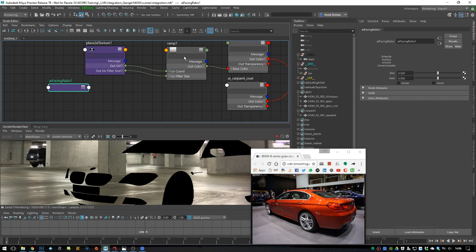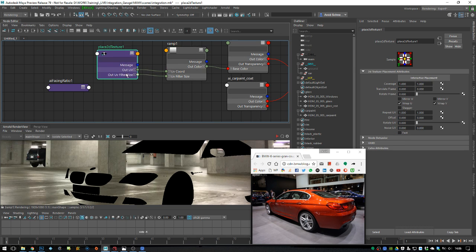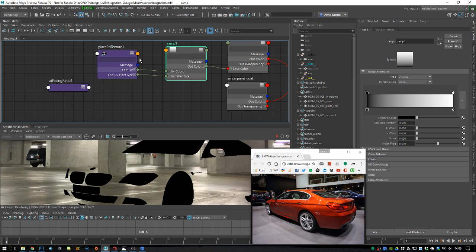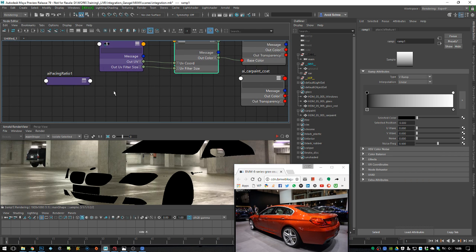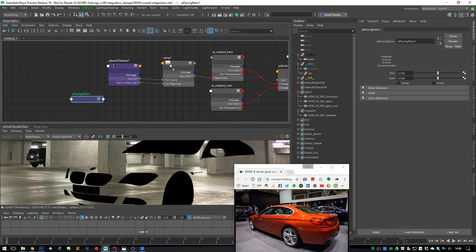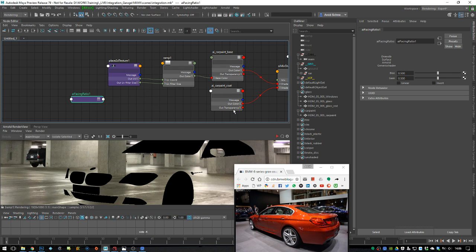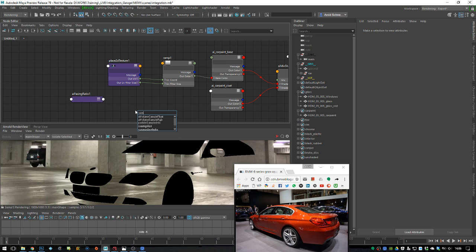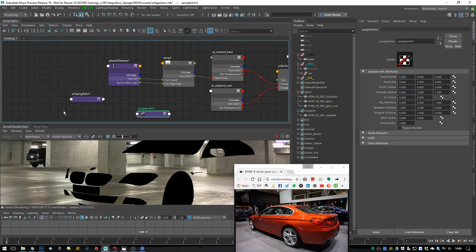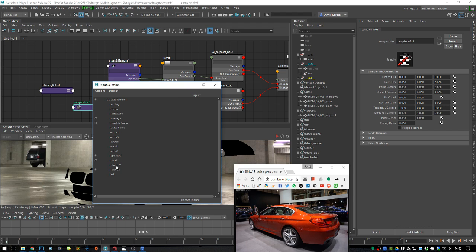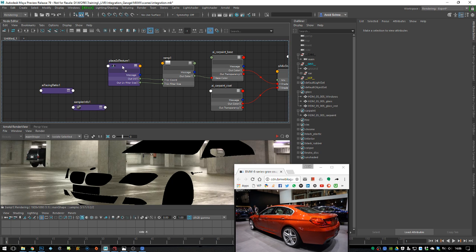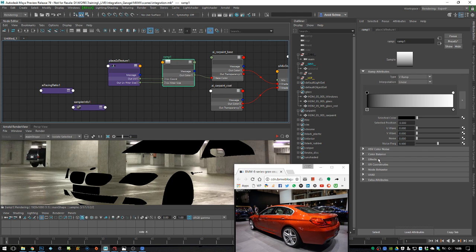And this should connect. Actually, where does it connect? Normally it connects in here to the UV. Sampler info, where does it connect? Let's just try this. I think it should go here. It's all messed up here. Or the other one is the sampler info node, where you can use the facing information as well. So I think this one connects to this guy. Let's just see. Why doesn't it show up here? Well, at some point it should go to these UV coords. Let's just try this.